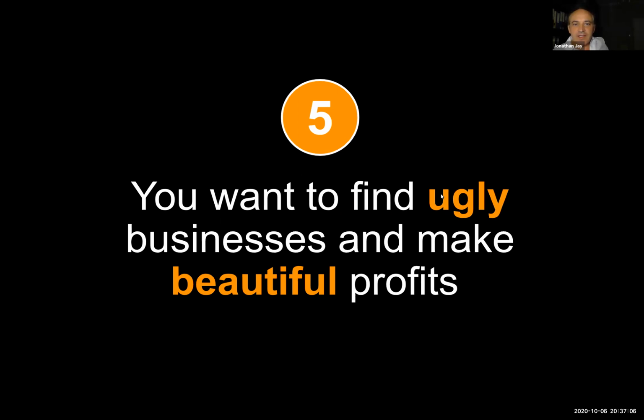Ishan says, is invoice discounting the same as invoice factoring? No, there is a very subtle difference. Confidential invoice discounting, CID: the customer does not know that you are financing those invoices. With factoring, they do, because when they pay their invoice, they pay the factoring company. They don't pay you. So the difference is who they pay. One's confidential, they don't know, and one isn't.